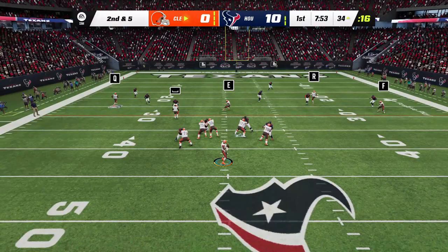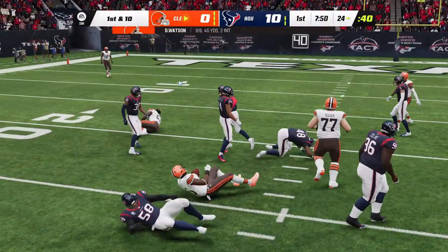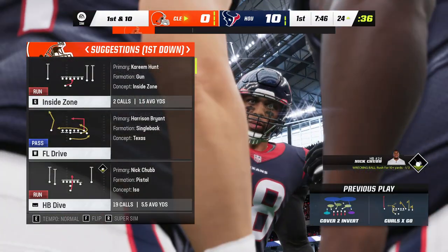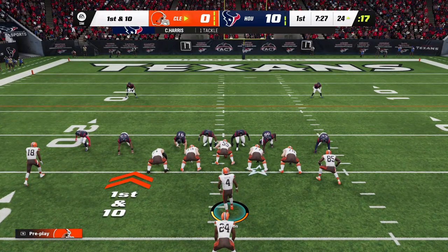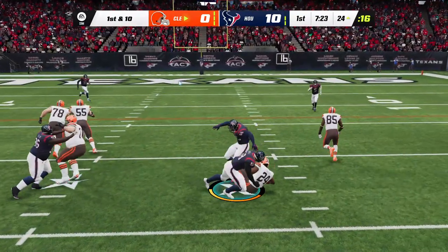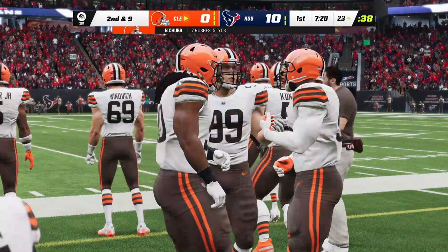They'll try the air now with Watson. Got an open man. That's David Njoku, the tight end. And he's going to be taken down with another 1st down as the stop's made at the Texans' 24-yard line. Up the middle, it's Chubb. And not much. Maybe a yard down to the 23.